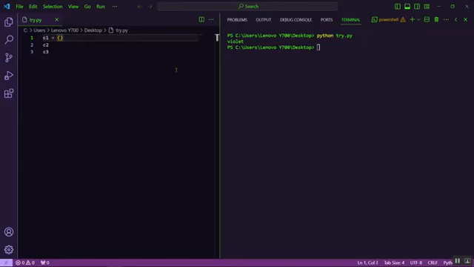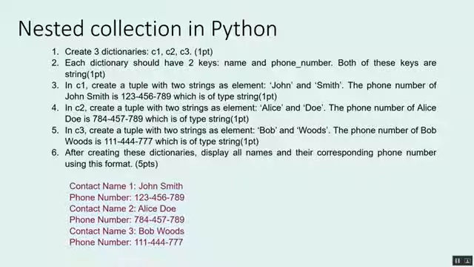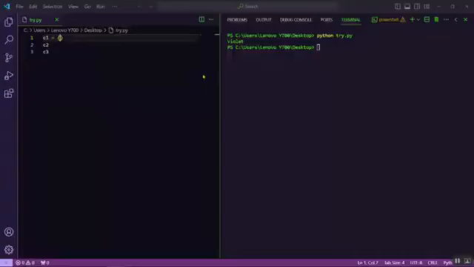Let us first build the dictionary for C1. It says here that it has name and phone number as keys. So let's just create a key for this. So this is for name, and then this is for the phone number.